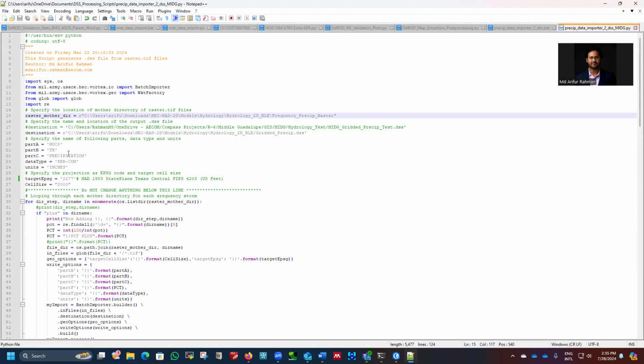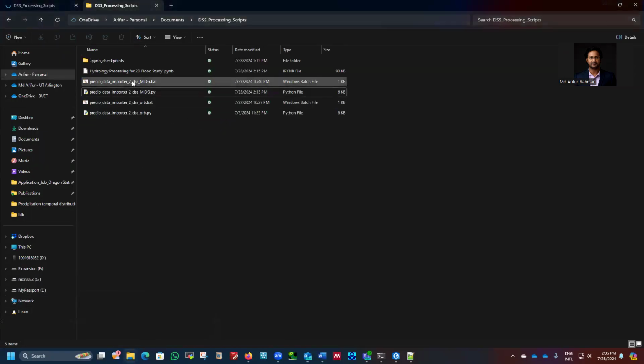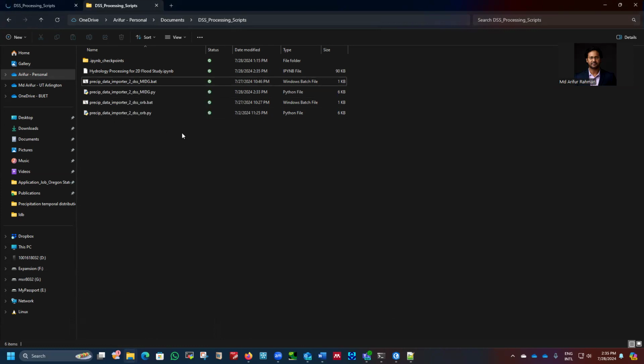You have to assign all the paths for the 100-year return period, the 200-year return period, and so on for 11 times. And then you have to save it over and over, but you may make mistakes. So no one knows. In order to reduce the uncertainty or mistakes and to make the process fast, I've automated this process. If you just call this script here as a bat script, I have everything inside this folder. I'm just calling it, and I'm also calling that Vortex. Let me find out where Vortex is.